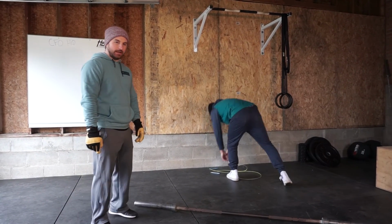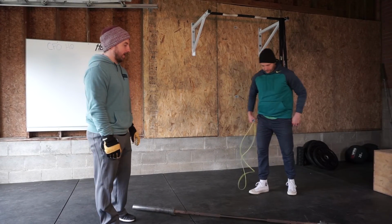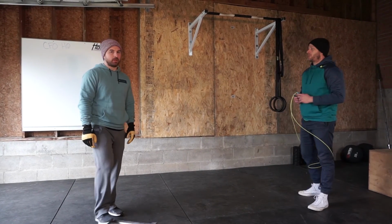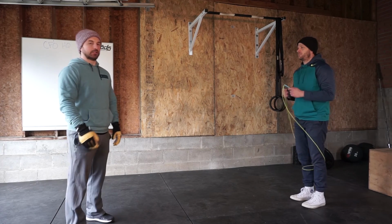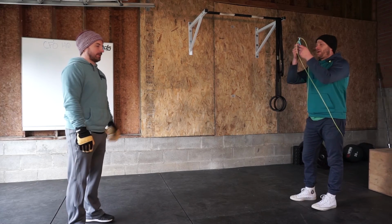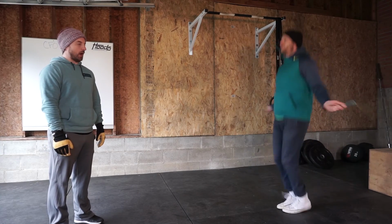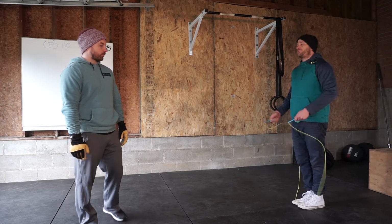Earlier this week we did double unders. We're doing them again today, but they're very, very different today. Today we want them to be very quick. We want to maximize our rest time within this EMOM. If we go do a long effort on here, it's going to feel like we're working the entire 12 minutes today. Let's get these done and over with, okay? So breathe, but spin that rope and don't jump too high and get those double unders done very quickly. Nice job.